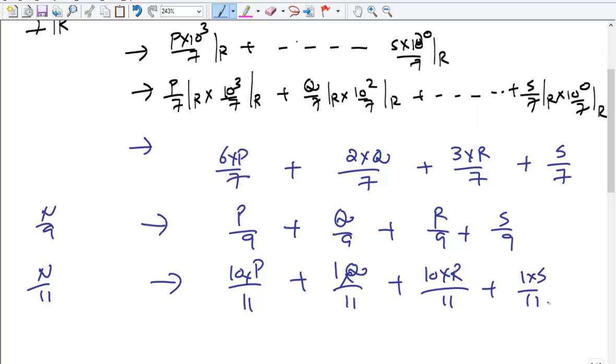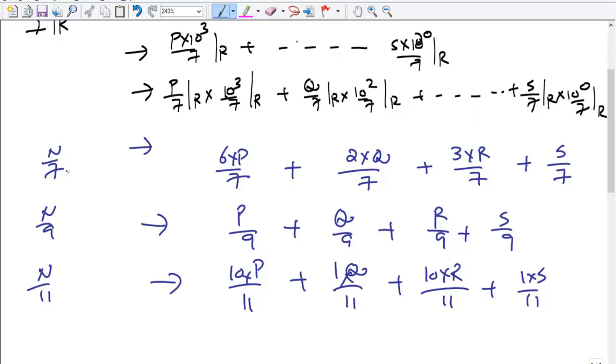Look at this one. Whenever we are trying to divide N by 7 or N by 9 or N by 11, we need every single digit. However, the advantage for N by 9 and N by 11 is the digits are multiplied by either 1 or minus 10, either 1 or 10. Here N by 7, every digit is multiplied by a different number.